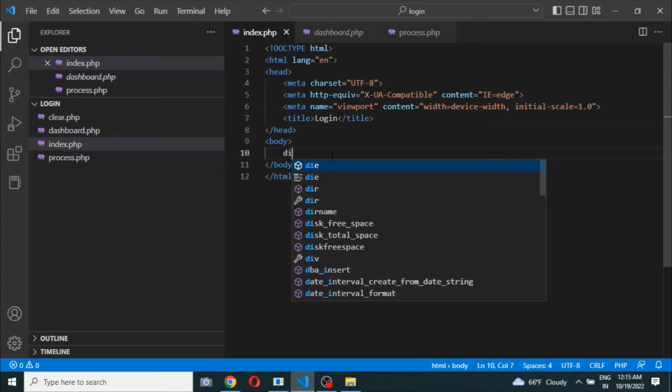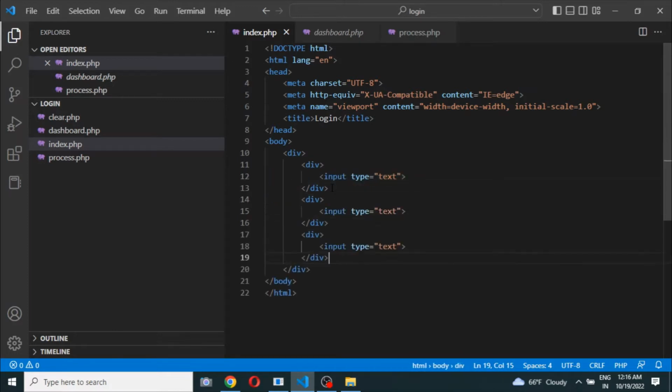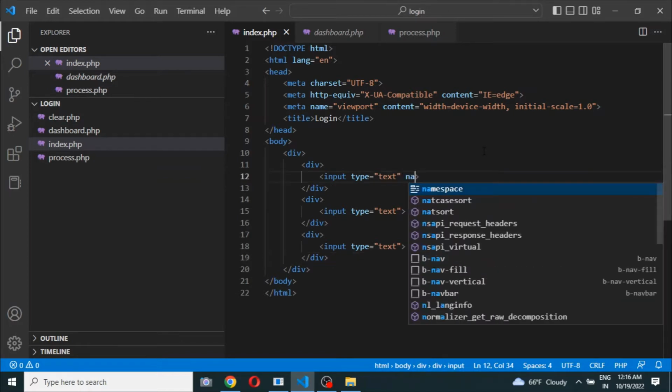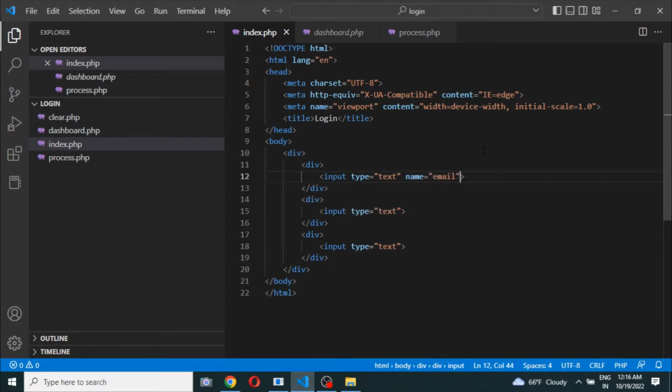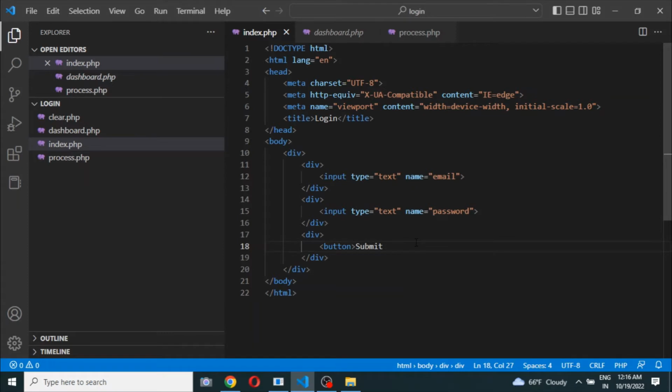So after that, I will create a div here. Then I will create another div, and inside the div I will create an input. Okay, and I will copy this. Then I will name it as email. Then I will name the second one as password, and the third one should be a button, submit button.